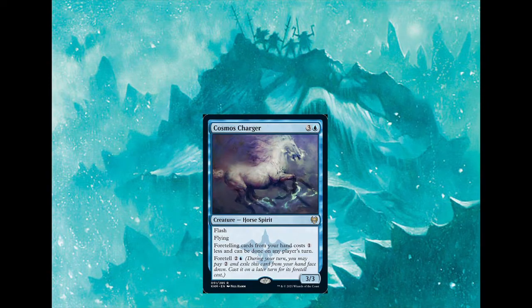Next we have Cosmos Charger, which is 4 mana for a 3/3 flash flying, and foretelling cards from our hand costs 1 colorless less and can be done on any player's turn. And this also has foretell for 2 and a blue. 4 mana for a 3/3 flying flash is decent, but nothing special. So playing this card really comes down to how many cards with foretell you have in your deck. If you're running probably somewhere around 8 to 10, I'd say this should be included. If not, you probably should pass. This card is very much a build around.